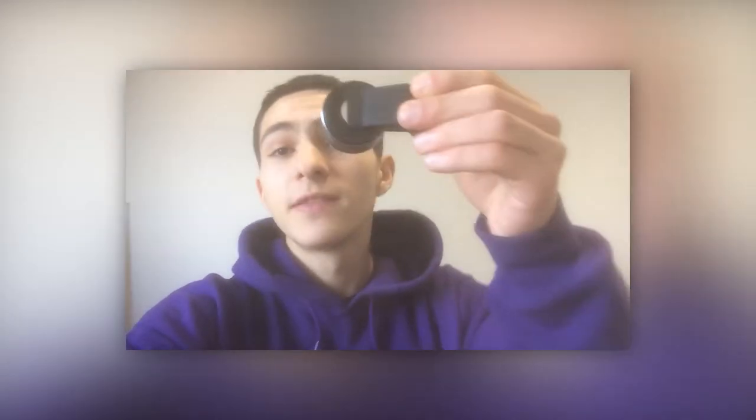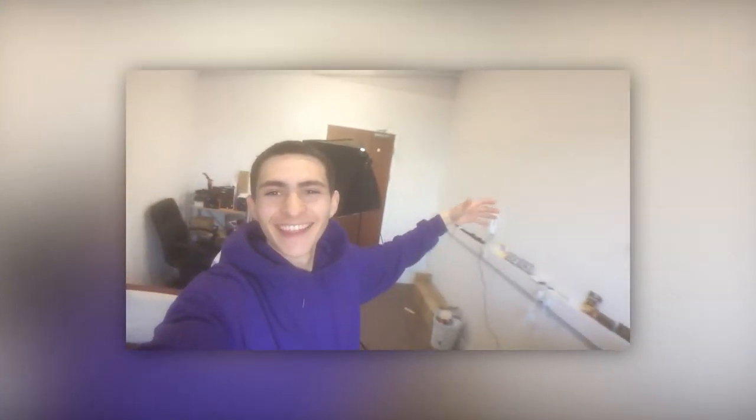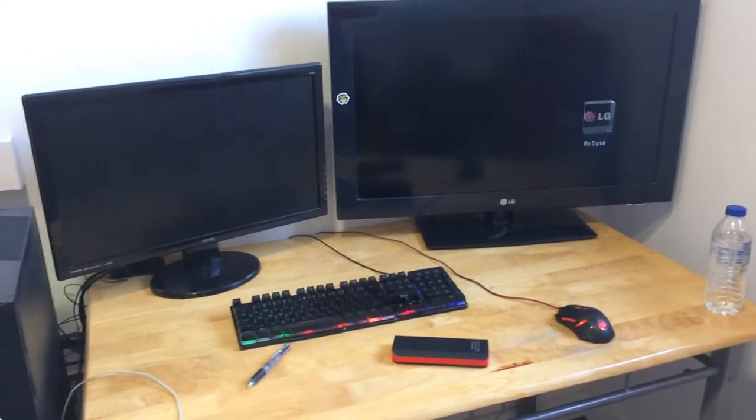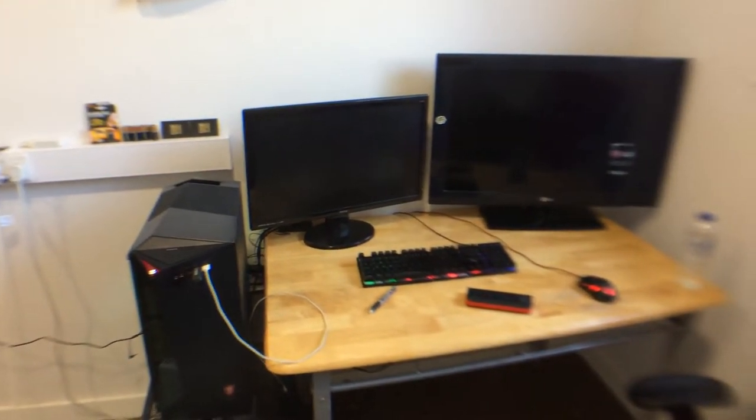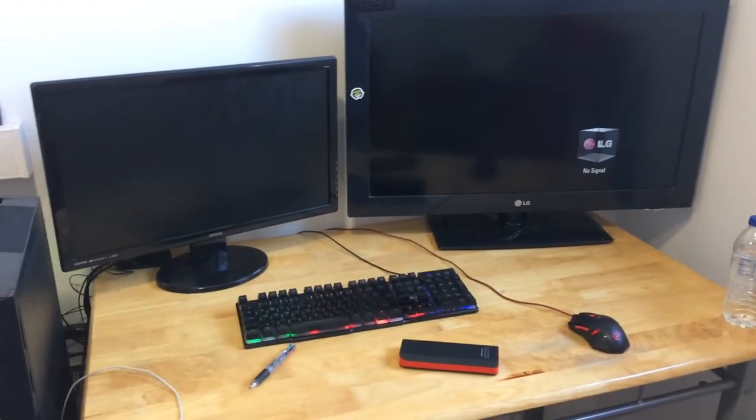I'm recording with the regular camera on the iPhone 5S. This right here is the 128-degree wide angle and I'm about to clip it right on to the front. There you have it — the 128-degree wide angle. This is my desk on regular, and now this is my desk with the 128-degree wide angle. You can already see so much more. Taking it off, you instantly lose that computer and a bit of wall — you can definitely see a lot less.